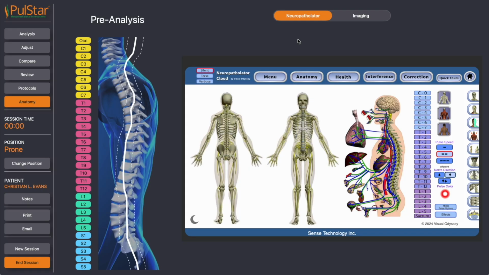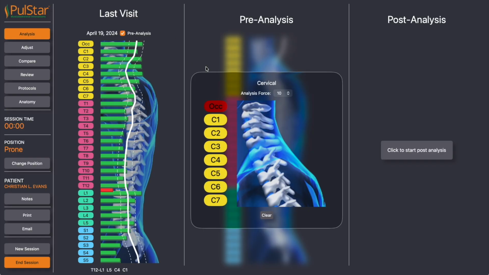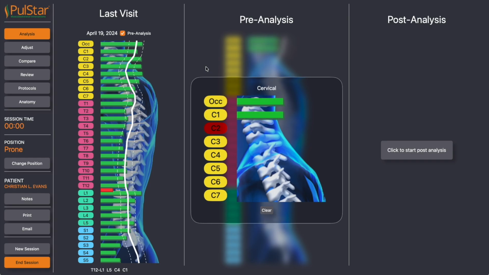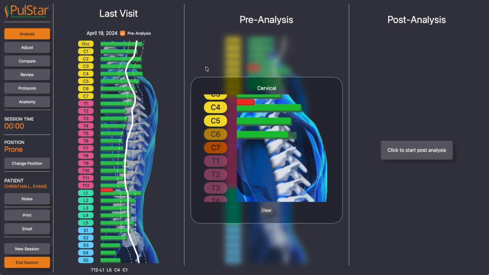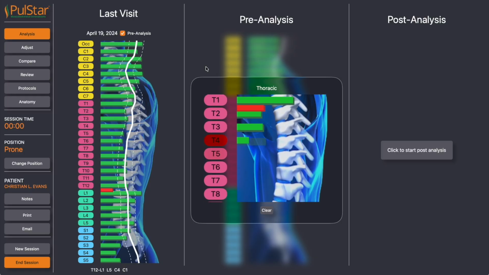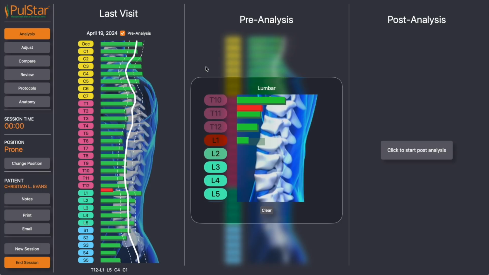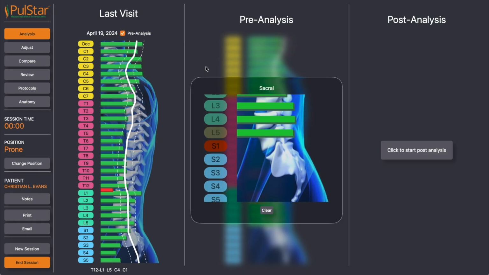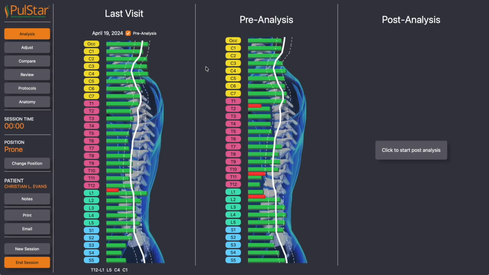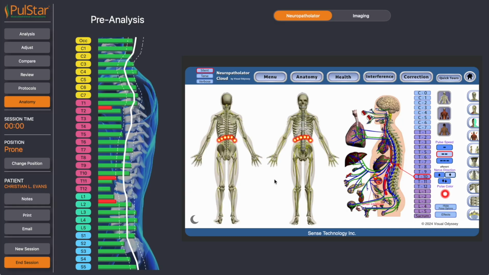One thing that we've done here is we've updated this so that if I do a full spine analysis, now when I go to that anatomy window, when the neuropatholator loads, it will load the information from the pre-analysis and automatically put those into the neuropatholator.